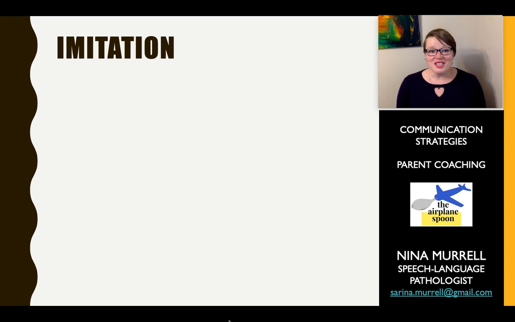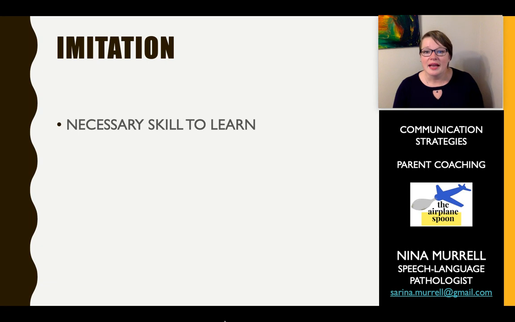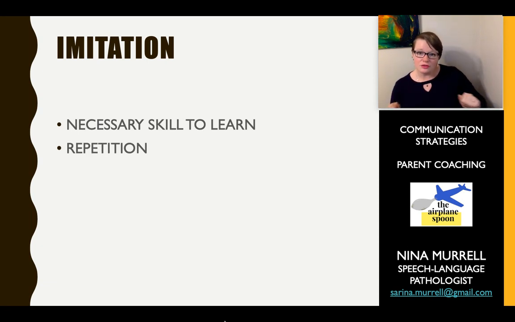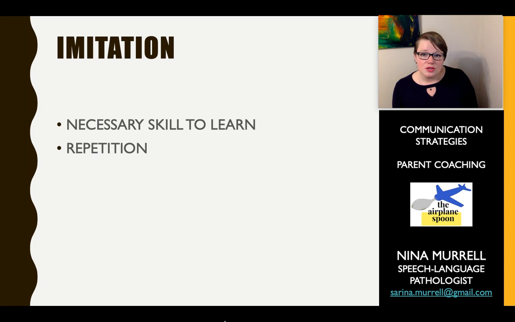The next strategy I talked about is imitation. Copying. Imitation is how we learn. First, I watch something happen, and then I try to copy it. And I have to do that over and over and over and over again before I'm comfortable doing it on my own. But thinking about imitating words for communicating is actually quite a complicated process, and it has 4 steps in it.